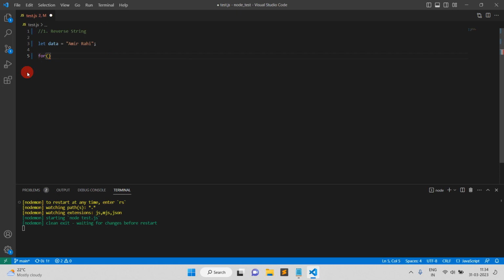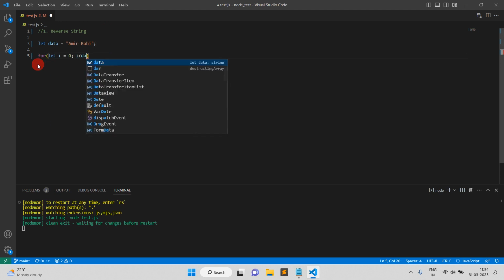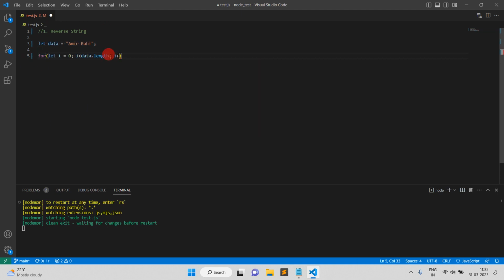For a reverse string we will have to use a for loop here, and we will use this data here, and here we will take one more variable. With this variable we will concatenate each letter from the right side as it is executed. We will execute from the last, from here to here. So we will execute from I to the A.